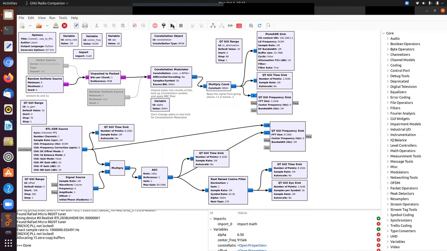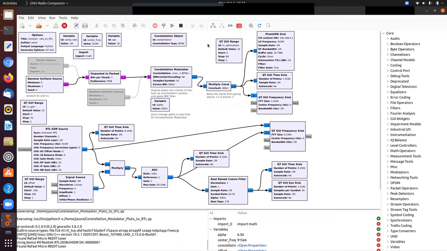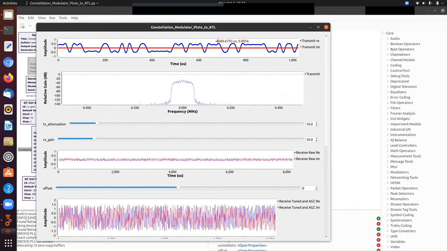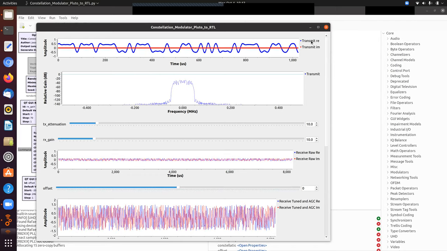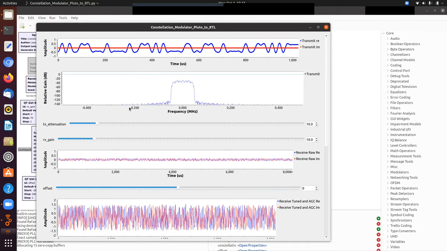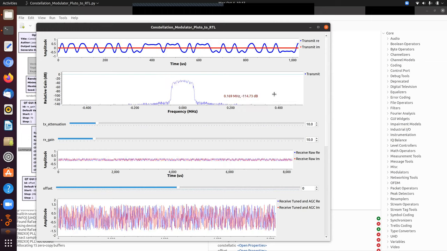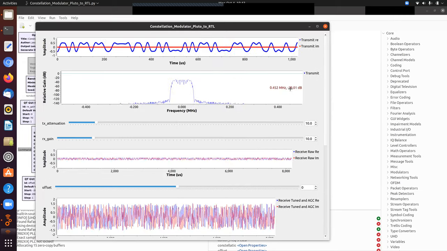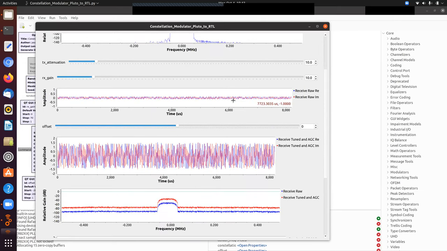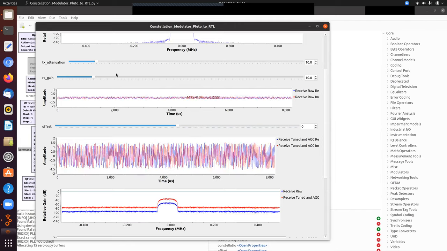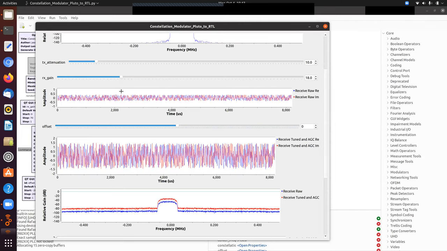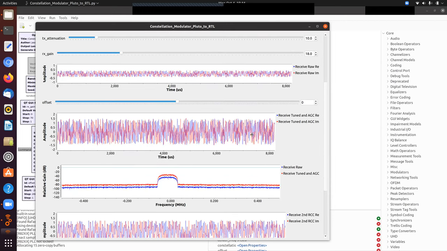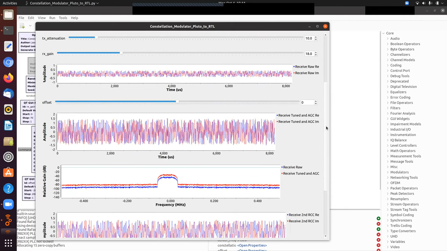And let me play this flow graph and show you some deficiencies of our receive chain. So we're sending a binary phase shift keyed signal, and what we're sending is all real component and no imaginary component. Its transmit spectrum looks something like this. I've given it excess bandwidth of, I think, 0.5, yep, 0.5. And when I receive it on the receiver, I just have to make sure I have a reasonable level. I could up the gain a bit as long as I'm staying below one. Now, what we're receiving is a bit of a mess.